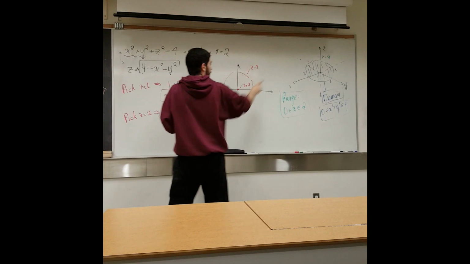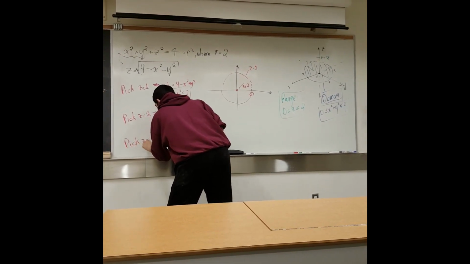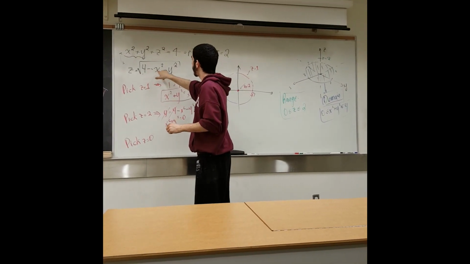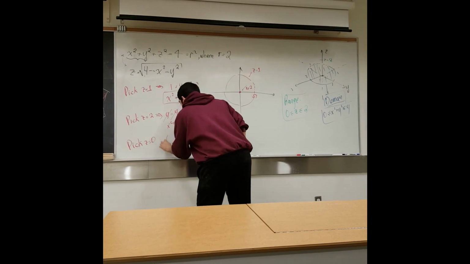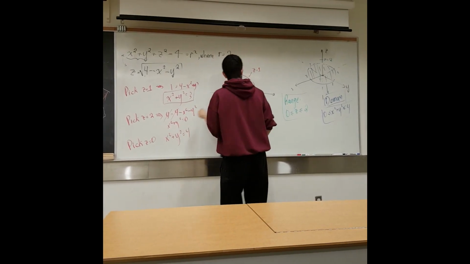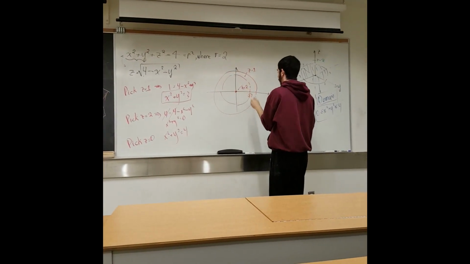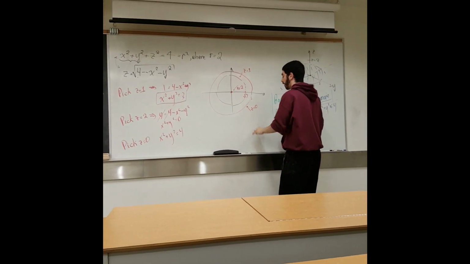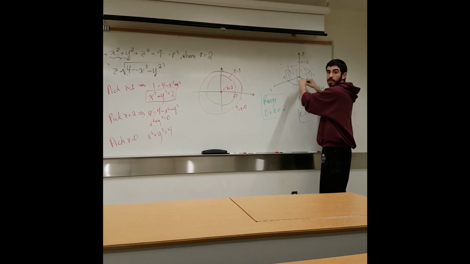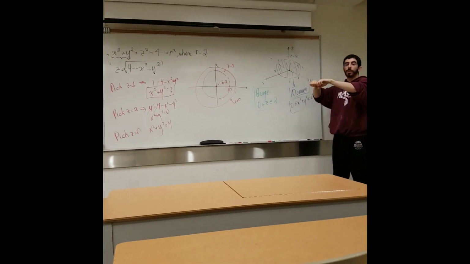Let me just, for the purpose of drawing, pick z is equal to 0. Because what happens when z is equal to 0? I square both sides, I get 4 minus x squared minus y squared is equal to 0, or x squared plus y squared is equal to 4. And that's a circle of radius 2. So we get a circle of radius 2 corresponding to z equal to 0. But we also knew this because along the boundary of this domain, we're on the ground. We're on the edge of the parachute. Along the boundary of the domain, the parachute's on the ground.